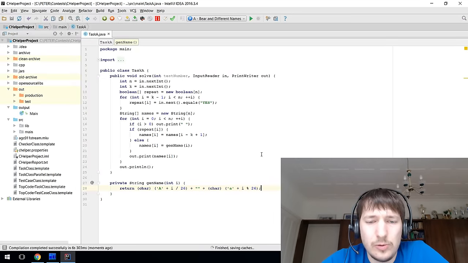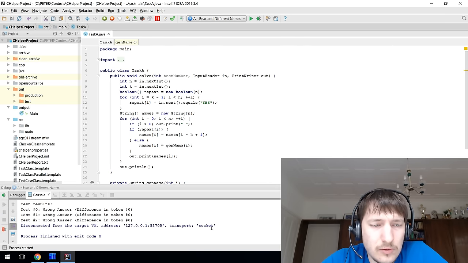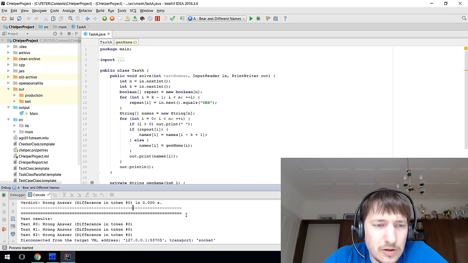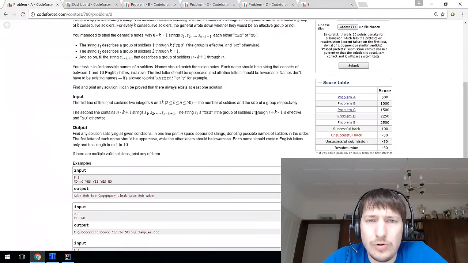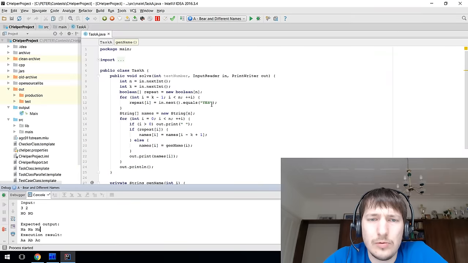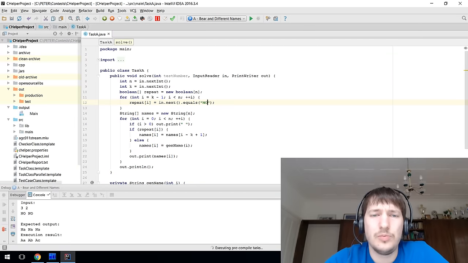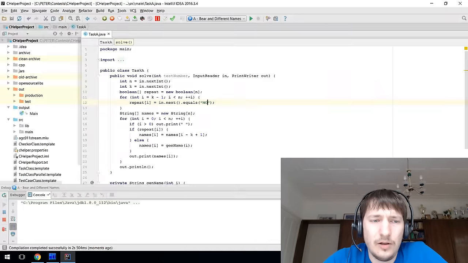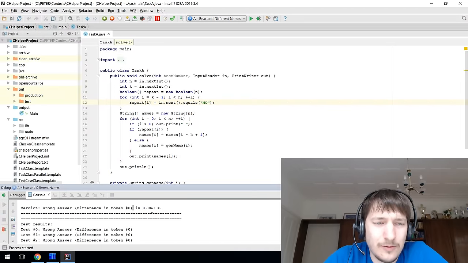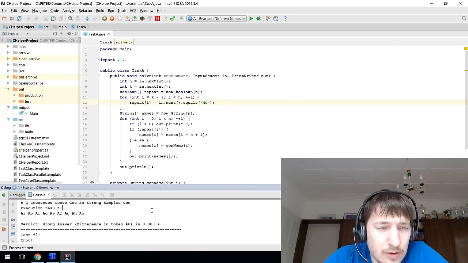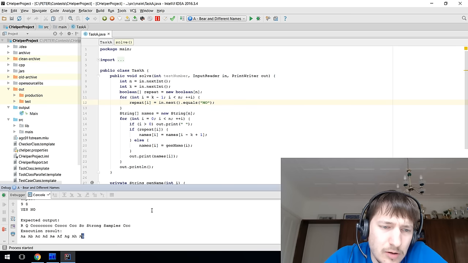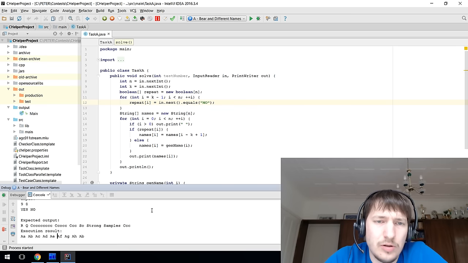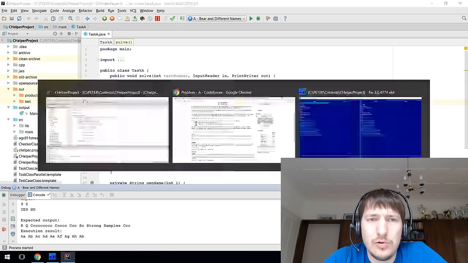Okay, let's see. Of course, it will give a different answer on the samples. But let's see whether it makes sense. No. Oh, so no means actually if it's not effective. So no means that we should repeat. Okay, that's certainly a valuable check to do. Okay, so here all names is the same. And then here, yeah, here we repeat AB. And so 8 soldiers have a repeat. Yes, that seems to be good for me.